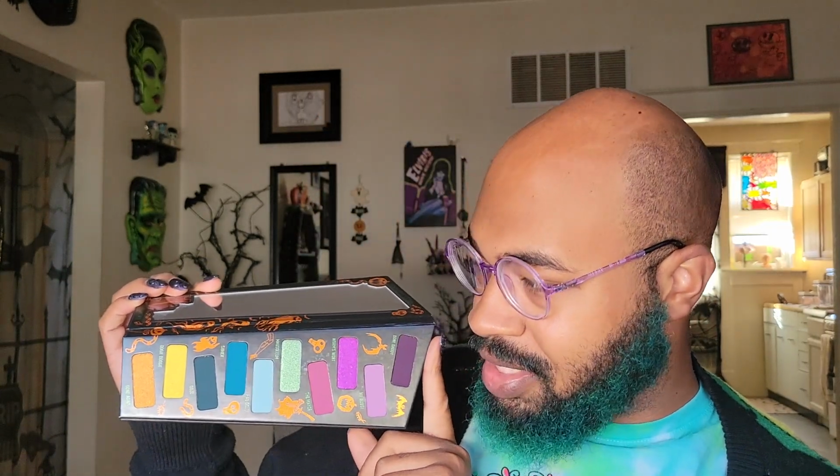Now see, this is more my speed. We got some purples, we got some greens. This orange really is giving me everything I need in my life. I do really like this color story a lot, and I'm probably gonna do an eyeshadow look with this today. So that's everything I got in my haul. I'm very excited about all the things.